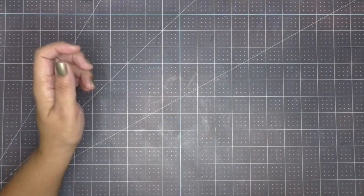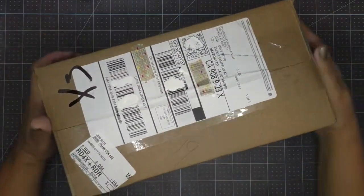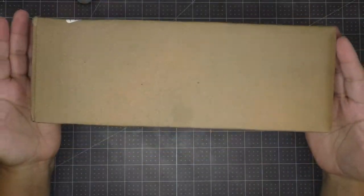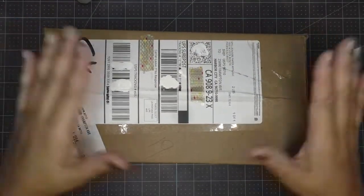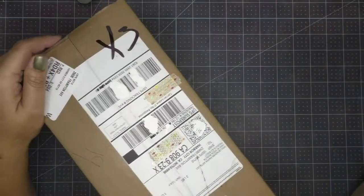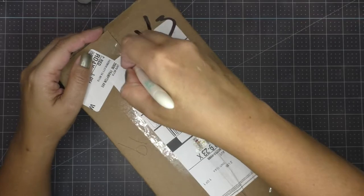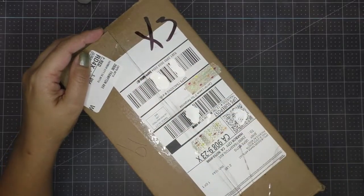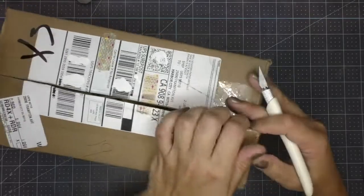Okay, so for today, I have something to share with you guys, and that comes in this little box. I was hoping it would be bigger, but it's a good size as long as it's loaded with fun stuff. So this is an order I placed with Spellbinders, and they're all items that were on clearance. This was around the time of Black Friday, so I want to share with you guys what I got.